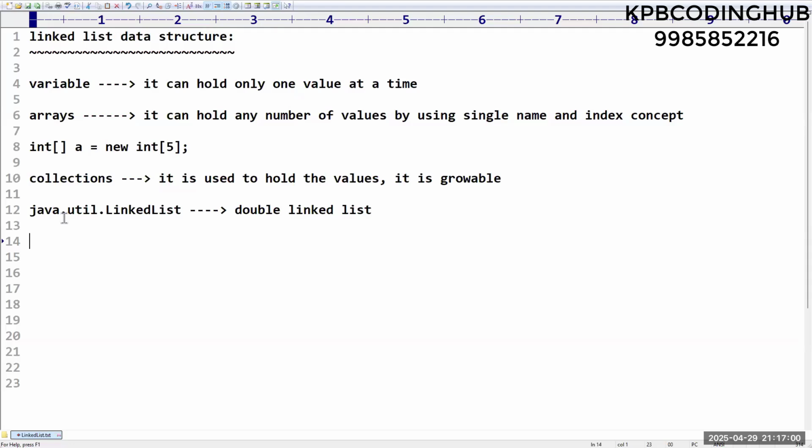That's all. But what about our class? It is not to use those methods. We are going to create a linked list kind of structure by using some Java program. If you understand this linked list, maybe today, tomorrow, this entire week, you will get clarity on what happens internally.